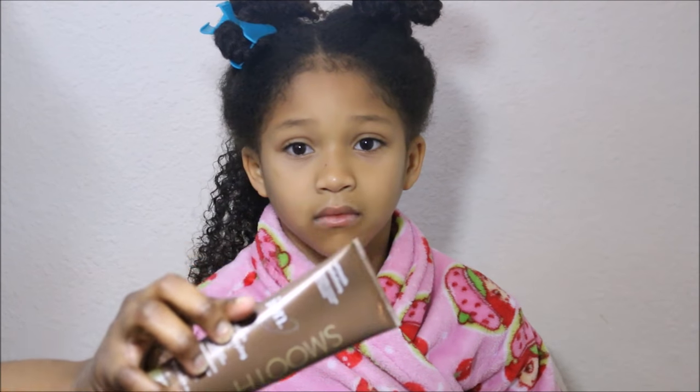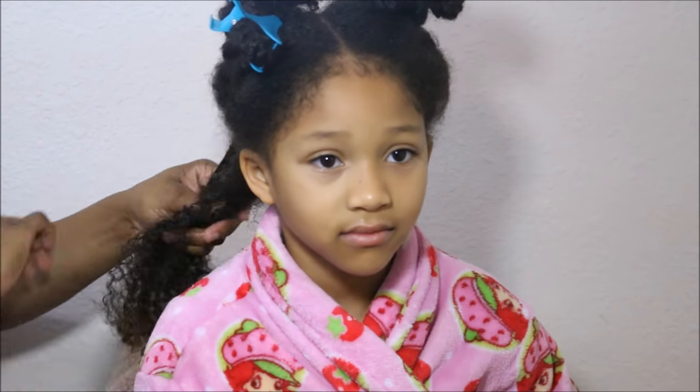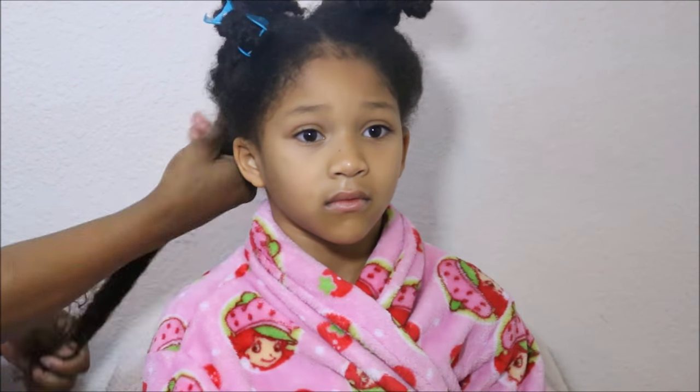And then I started using this ion smoothing product. It has keratin in it also, which is really awesome for keeping your hair straight. And then that last little portion, I use grapeseed oil, which I use way, way too much. I just went crazy. I went ham on the grapeseed.